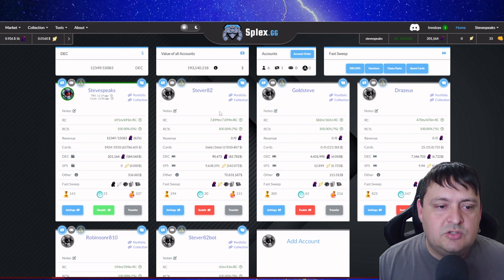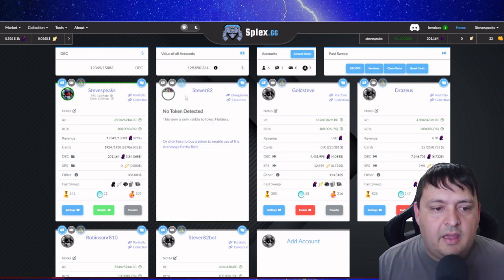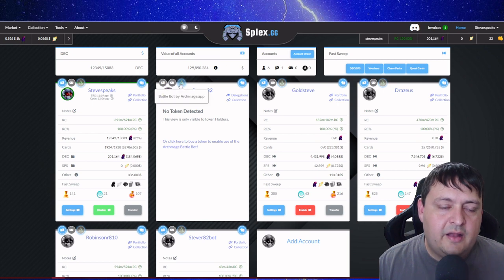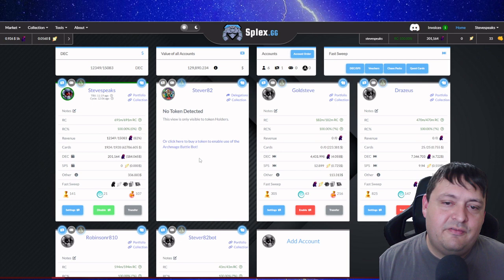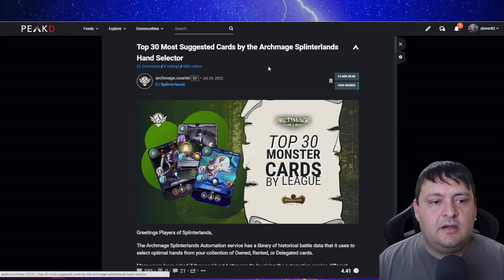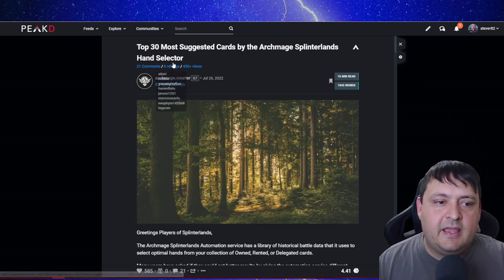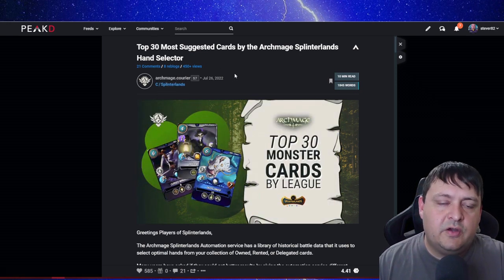So as I told you before, this one has the Archmage bot, and I can't show you how to use it because I don't have a token right now. Sorry about that. But it has very, very simple settings, and I'll show you them on the Splintermate site, and they're very, very similar. But the Archmage team put out this post here, the top 30 suggested cards by the Archmage Splinterlands hand selector. This goes over it by league.